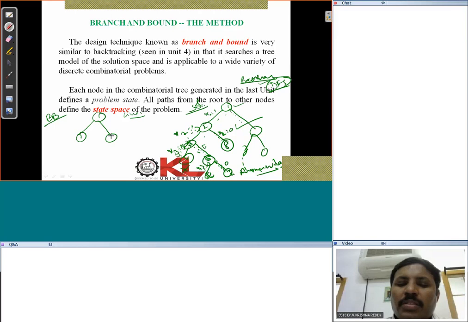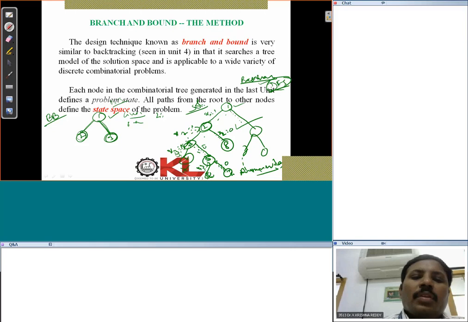How many extension possibilities are there for this live node as an E node? We will expand all the possibilities, not as in DFS. DFS expands only one node at a time, and from that node again only one node. This is more like BFS to some extent, that is, all the possible expansion is done from that live node. After that, two nodes, 2 and 3, are available to expand from here. Based on the technique, the technique will be applicable.